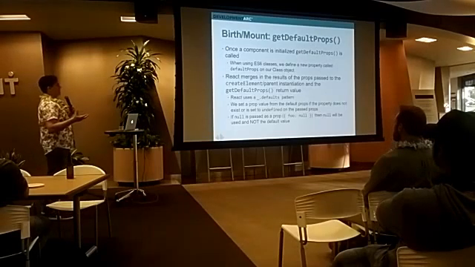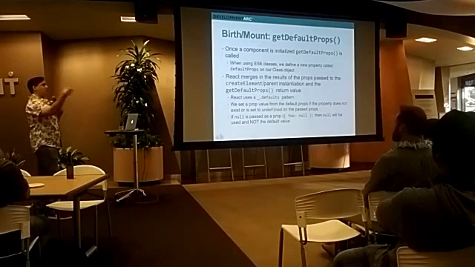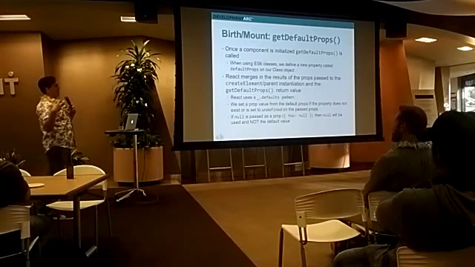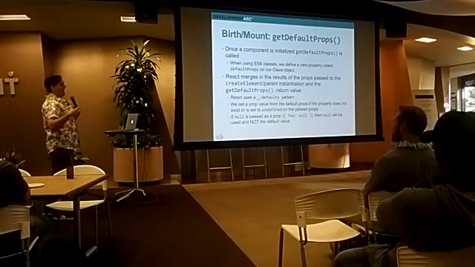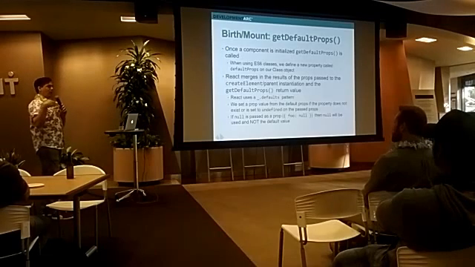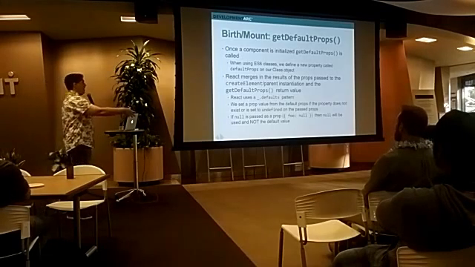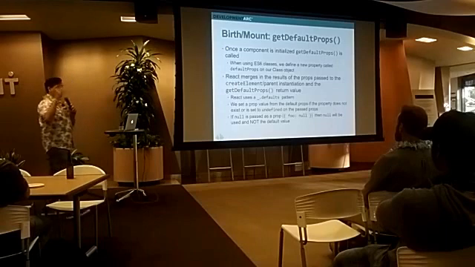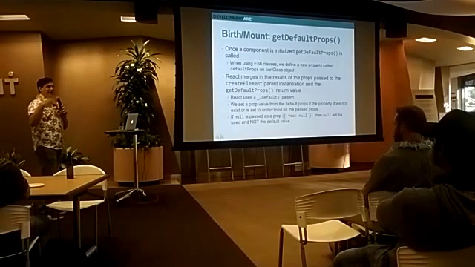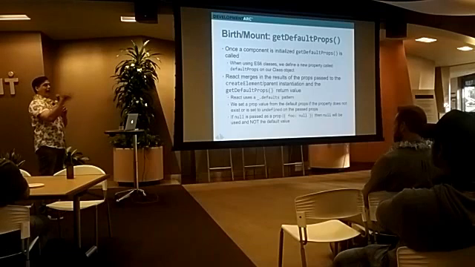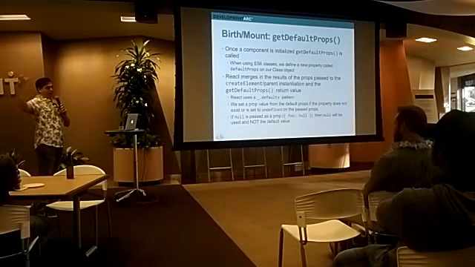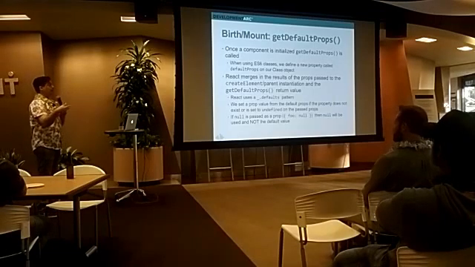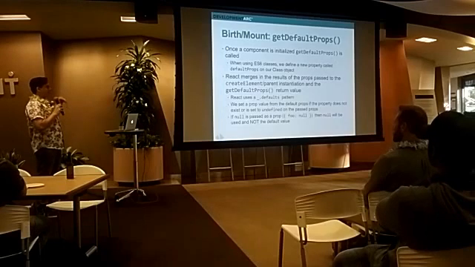So what default props does is says, okay, I want you to take the props that are passed to me. I'm going to generate a new object out of default props, and I'm going to merge them together. And I'm going to use that as the props that actually start off this process. If you use Lodash, it's kind of like _.defaults. The idea is we have a base object that gets passed in, and it looks at it and says, do I have all my properties? No. Okay, great, attach the default props. So that allows us to have these defaults.